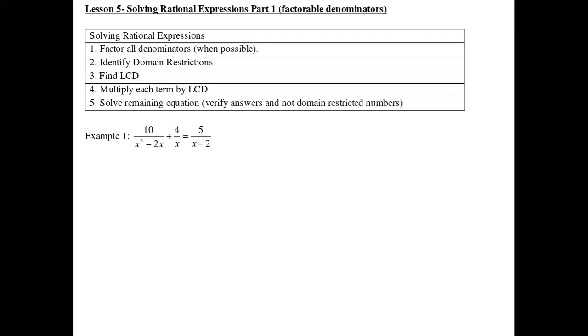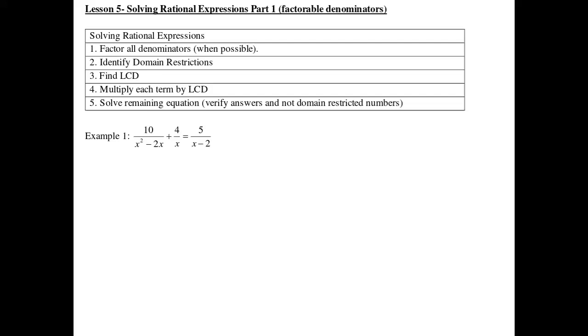So if we take a look here, just like has been the same for the past 4 lessons, we start with a list of steps and no craziness here. Everything is something you've seen before. We're going to basically be following those same steps that we did. It's just the variety that you're going to see in these problems that's going to look a little bit different.